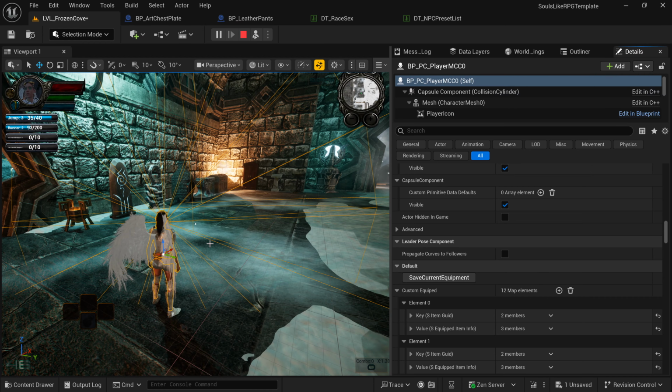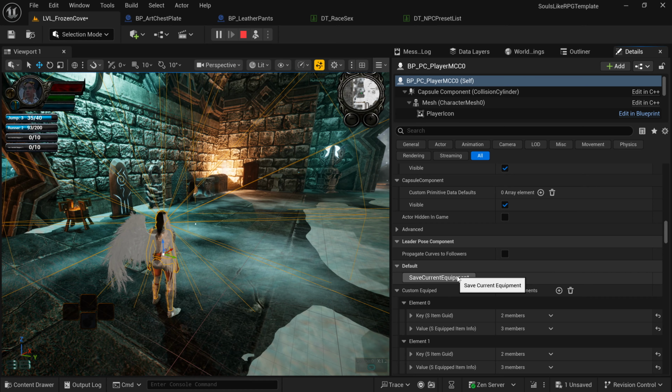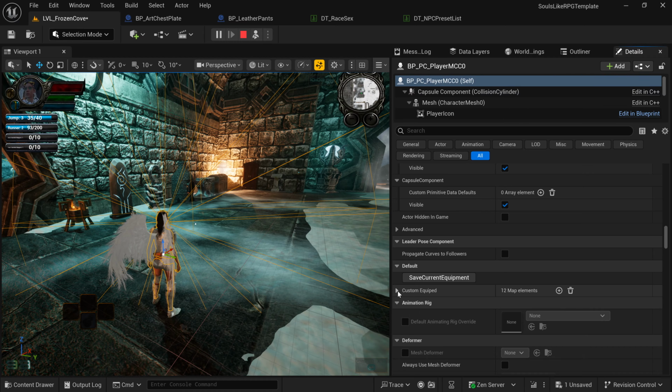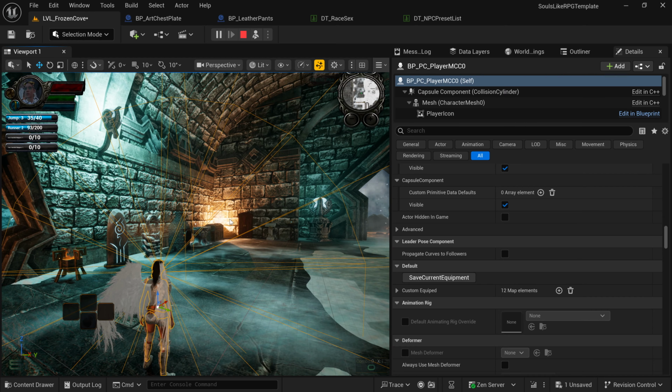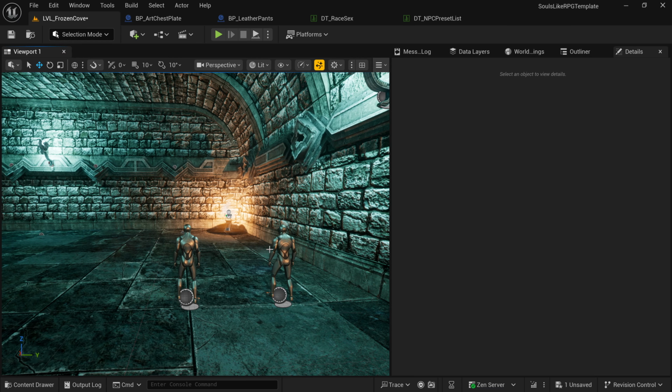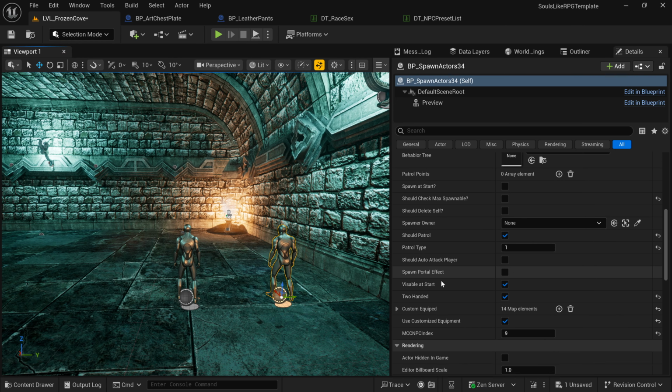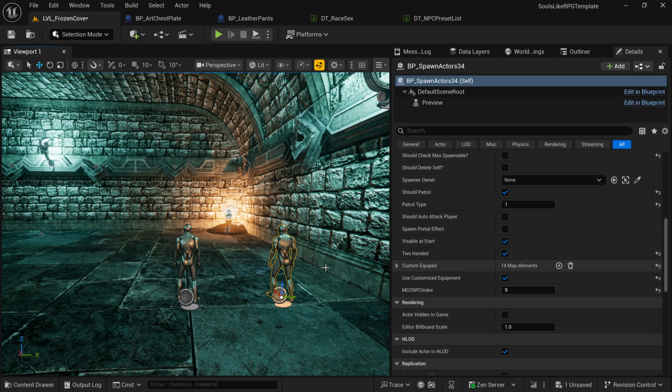So everything that my character is currently equipped with, like the sword, everything. If you want to make the NPC have certain armor, certain color, certain customization, you would do it on your player character first. Make sure you spawn in all the items, armor, and equipment you want the NPC to have, and you hit save current equipment. Once current equipment is there, you just hit copy this. Then once you have that copied, you can come over to here and paste that in right here. All right, so that's exactly how I got these two to look like angels.